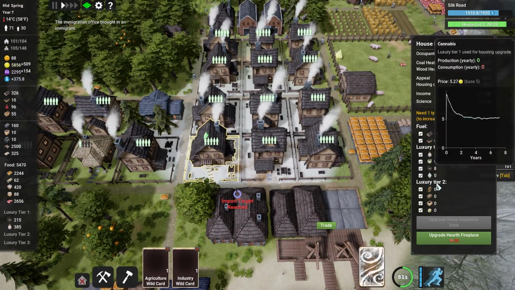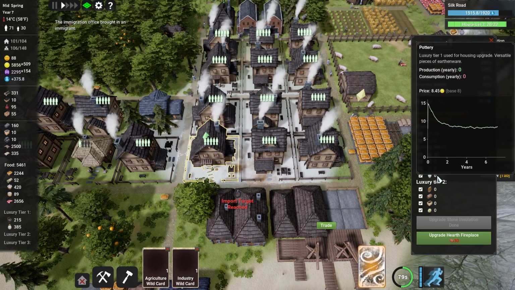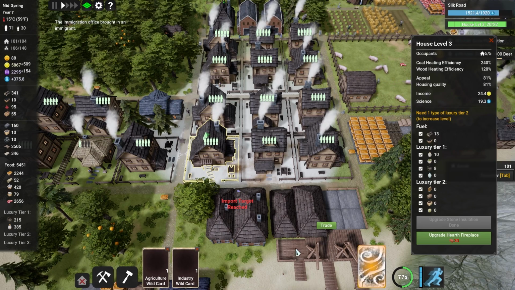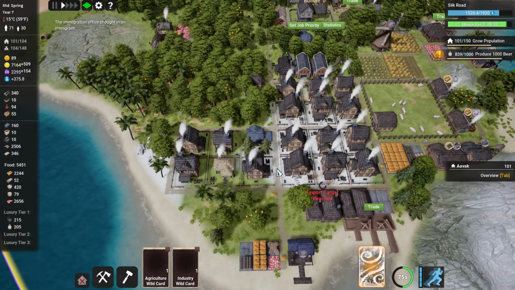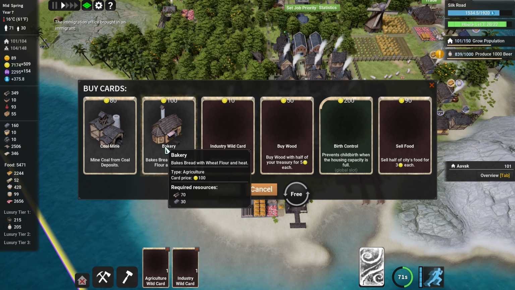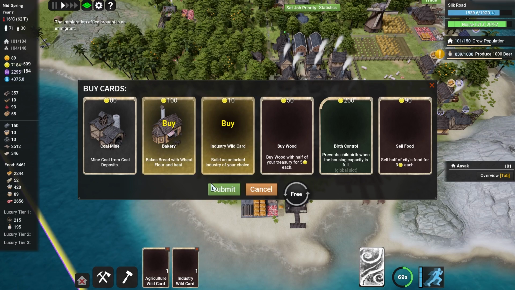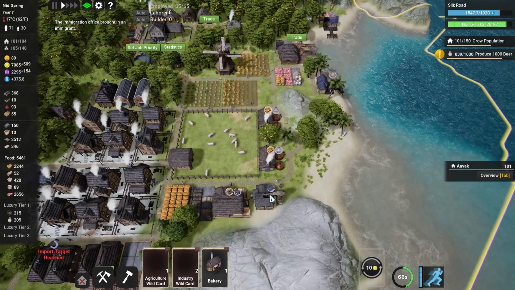So these homes, they're already getting 2 tier 1 resources. I could go for pottery just to push that up a little bit. But I think it's time for us to get a tailor. We've got enough leather around that we can easily make use of one. You know what? Let's just quickly see if there's a tailor. Oh, there's a bakery. I'll grab that. Industry wildcard as well. Sure. Grab both of these. First, then I'll place down the bakery.